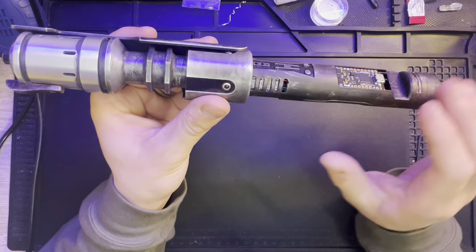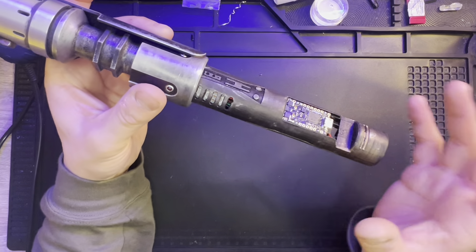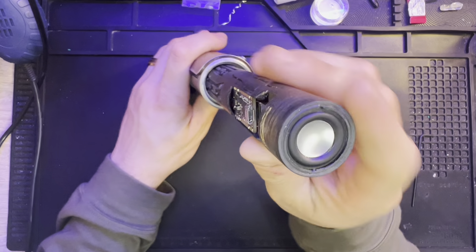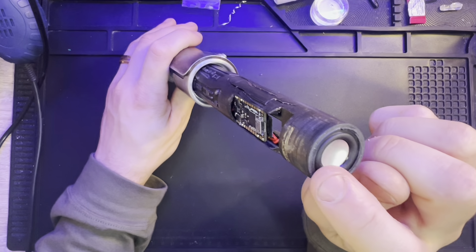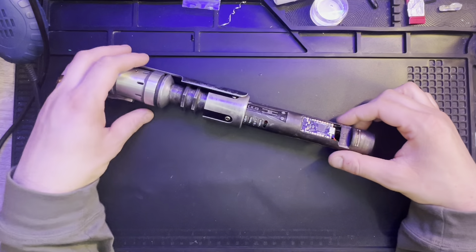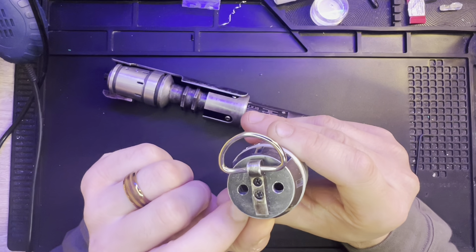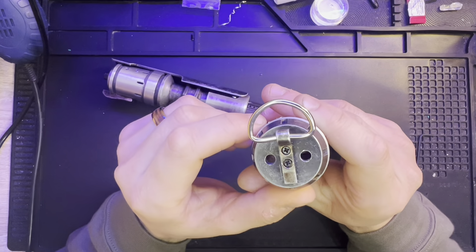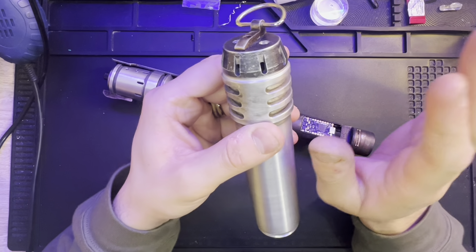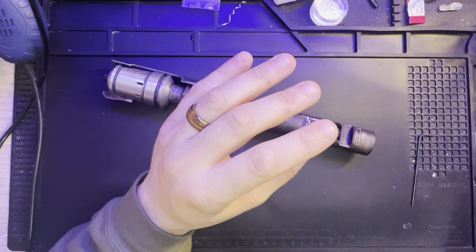What I really liked about this chassis was the color I was able to get — a very dark, subtle bronzish brown. There's a 24-millimeter speaker from Saber Bay down here, and I sealed off any gaps with gasket sealer, which improved the sound quality a lot. I was really happy with that modification. I also added two holes down here for sound venting, because the speaker sits close to them. Combined with the gasket sealer, it improved the sound quality a lot and got it to a place I was happy with.